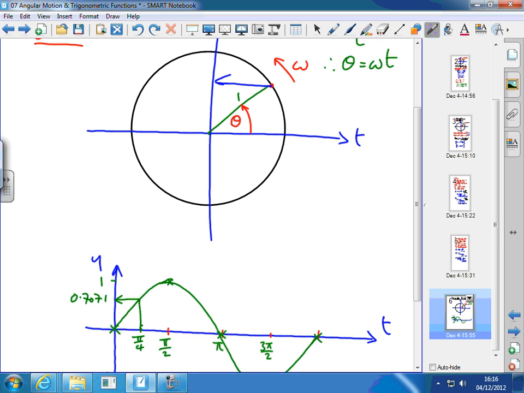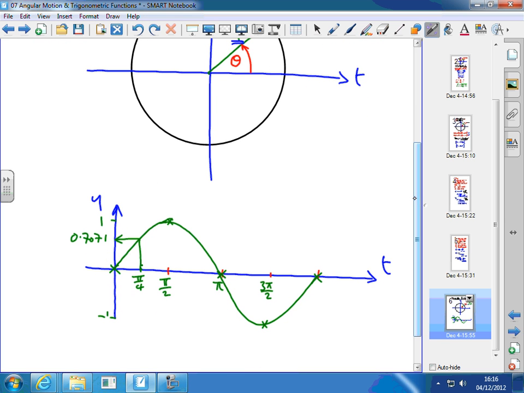So at 45 degrees, we've gone 0.7071 up the y-axis, assuming, and this is a big assumption, that this is 1. Okay? So if I typed into the calculator sine of pi over 2, I'd get 1. However, if we look at this, of course, it gives us more angles than that. If I look across from here, I find that actually this angle is also 0.7071.